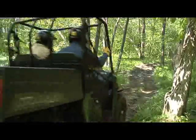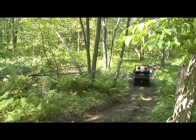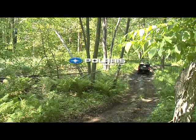Remember, your Ranger can be a great work and play vehicle for years to come if you operate safely on the way out.